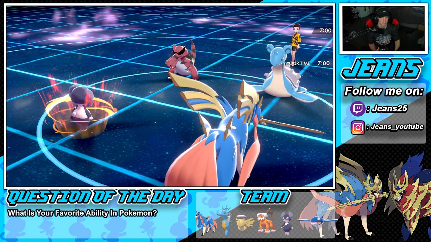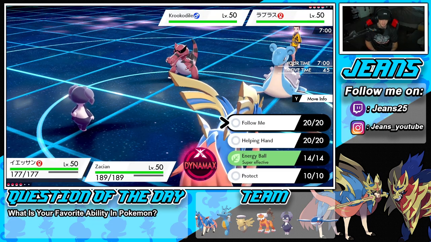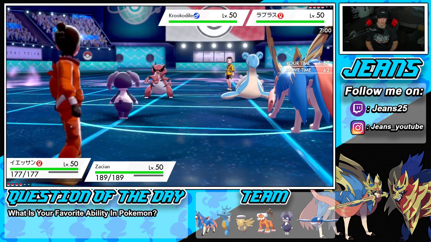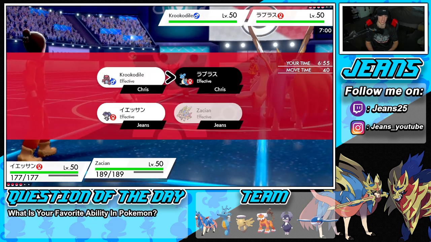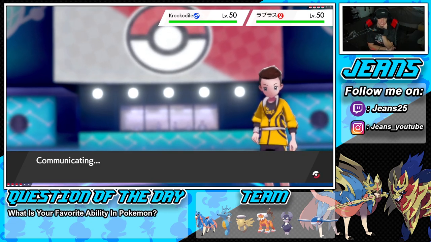But we are going to get a special defense boost, which is huge considering Lapras is a special attacker. And I can follow me them shots pretty well. So I'm thinking just going to follow me here and just Behemoth Blading into this, right? I have to guess this is going to be the Pokemon that Dynamaxes.